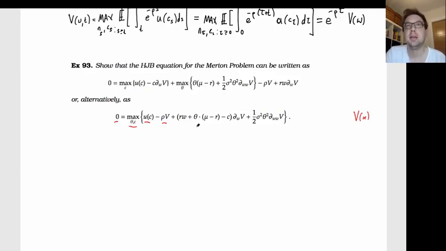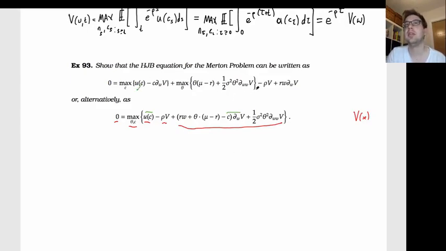Then we should get the drift term from Ito's formula. So we want this term to be the drift from Ito's formula. I've said that I can write this out in a slightly simplified form up here, where I separate out the maximization over consumption and the maximization involved in our investment. You can see that's true from this expression. If I just pick up the terms that are to do with C, this term and this term are to do with C, and that just gives me this expression over here.